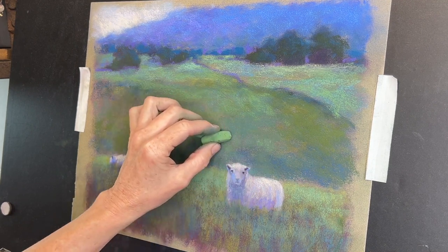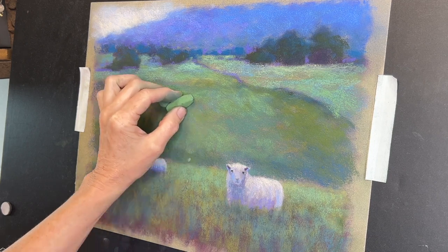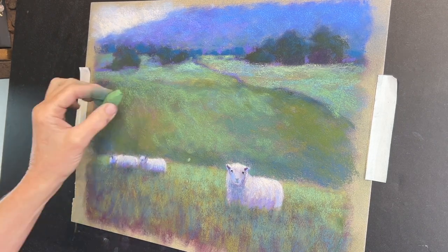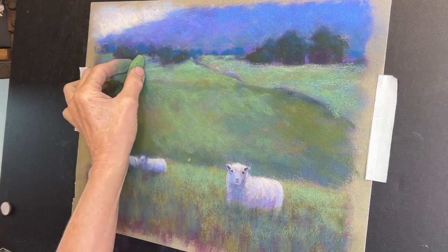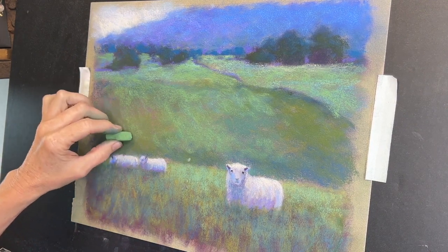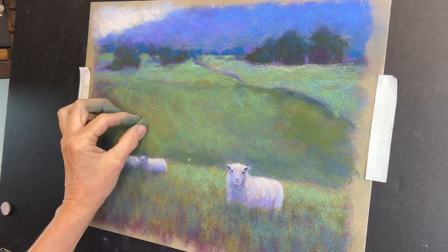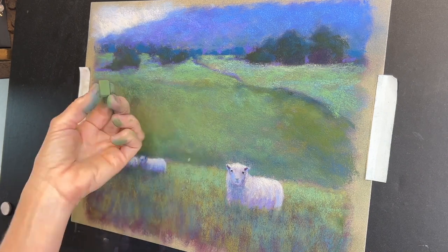Colors get warmer as they move closer to the foreground - that's why I'm using some of these warmer greens. The values are just a little bit darker right behind that initial bank that the sheep are standing on, so I wanted the greens on the top side of the hill to be warmer because they're closer, but the part right behind the sheep to be a little cooler because it's more in shadow. Eventually I hope all this stuff comes together - it took me years. Repetition is the mother of learning - truly just by doing it a lot and observing, looking at the world, looking at other artists' work, observing how nature works, and painting a lot. Paint just to have fun because every painting is a learning experience - they don't all have to be masterpieces.